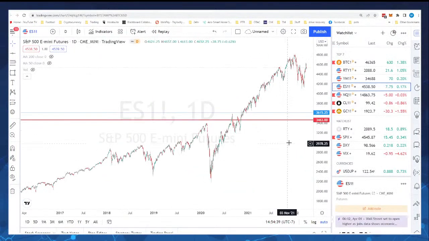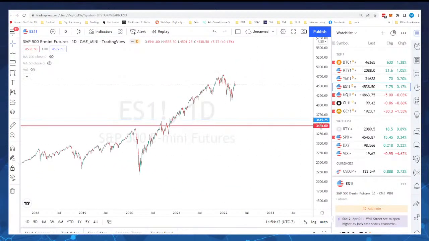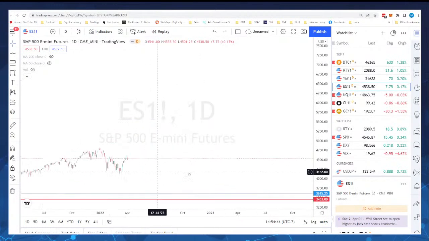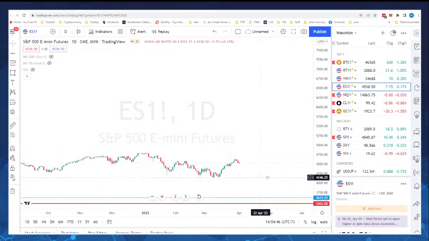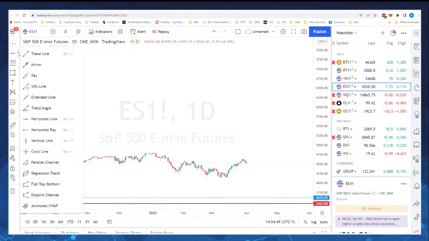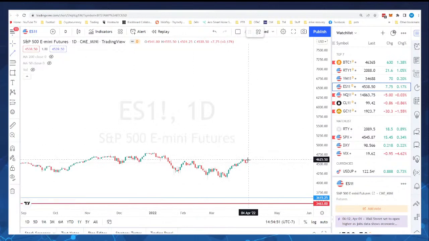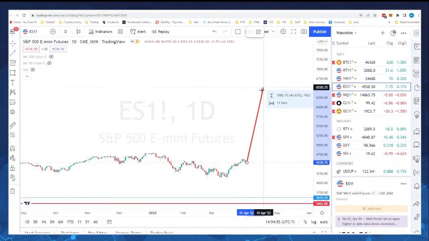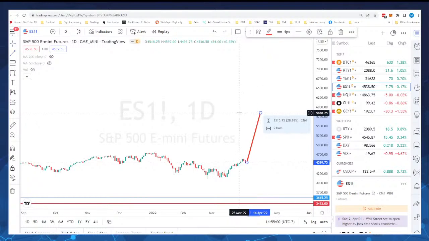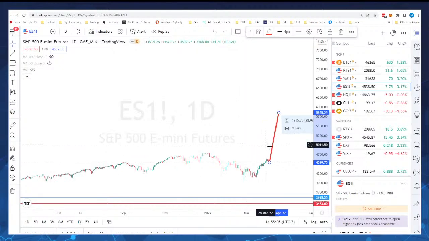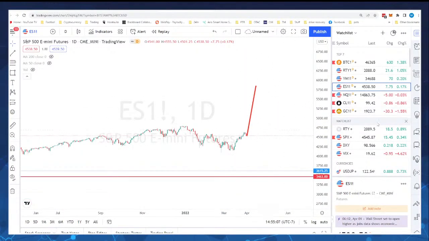So let's look at the S&P 500 and see what that might look like. Here's your S&P 500. I'm going to change the scroll here a little bit because it's a little challenging for me to get this number precise. Bear with me. I know I'm snoodling all over the place with this. And we're going to go trend line, and I'm going to do it right to there. And 28.8% would put us right about 5,848. 5,000 on the S&P. We are at 4,500. So that literally would be putting another 1,300 points on the S&P before it peaked.